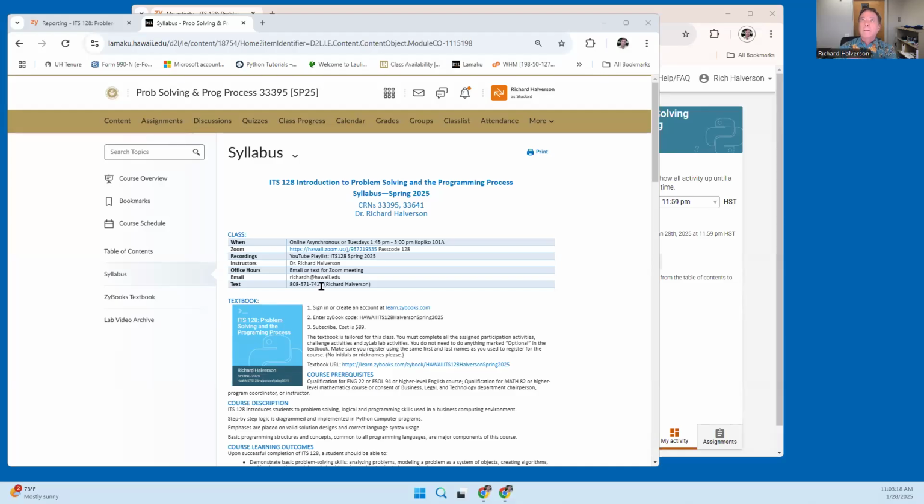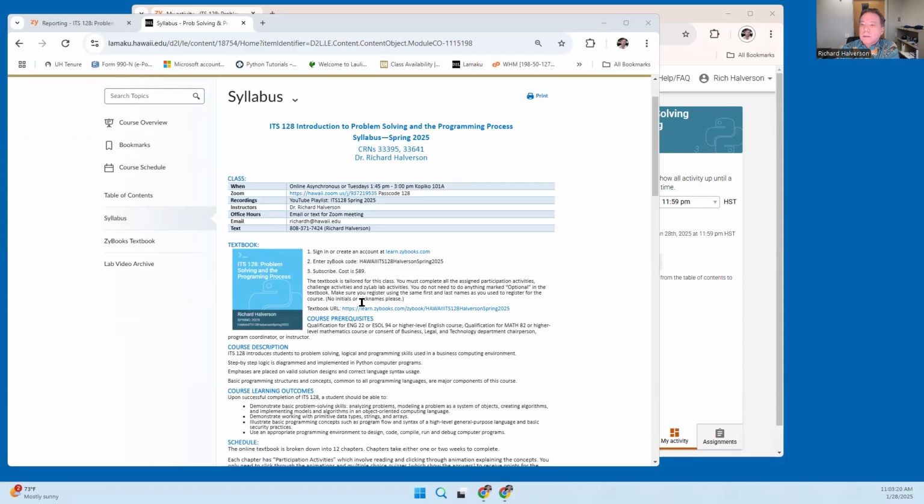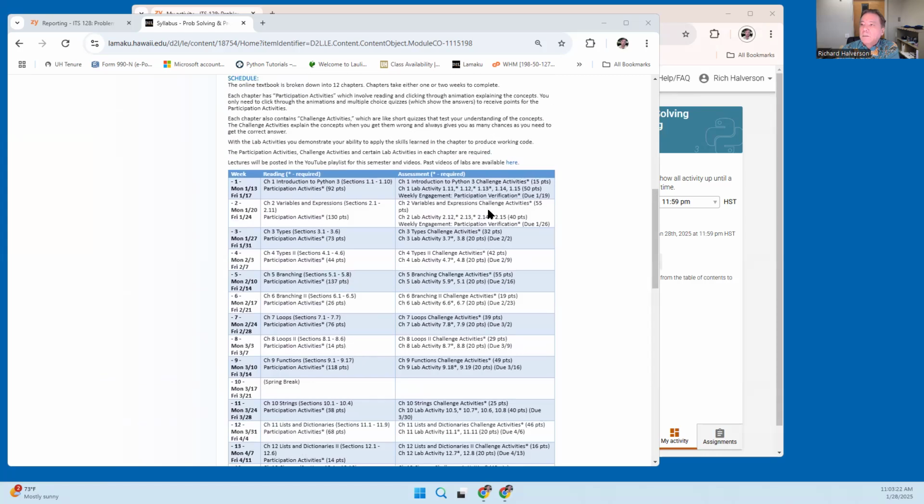And here we are. Okay, so here's the syllabus. And we got up to somewhere in chapter 2. With these labs, there are required labs, and then there are labs where you can choose. You choose 7 out of 11 or 7 out of 20 or some number. The ones that do not have asterisks are not required. You just have to choose which ones you want to do. The asterisk ones are required.